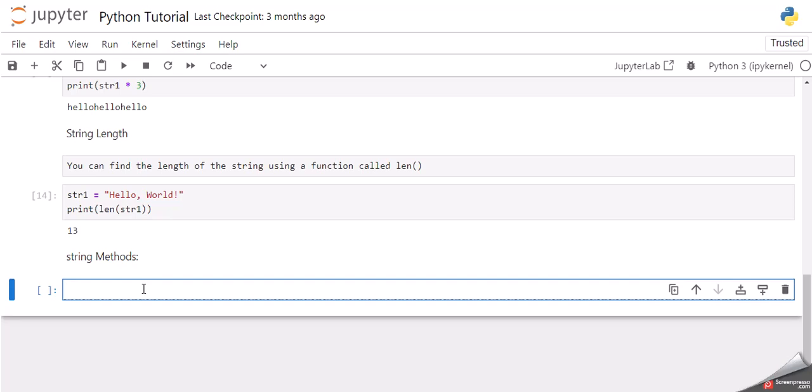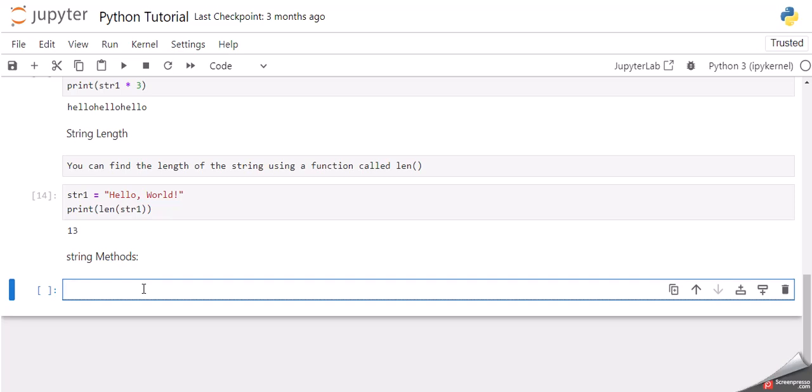If you want the first letter as a capital, I can do that with the capitalize method. Also there is a method for the first character of each word in the string. So if you have multiple words in the string, you can have each word start with a capital using some method.